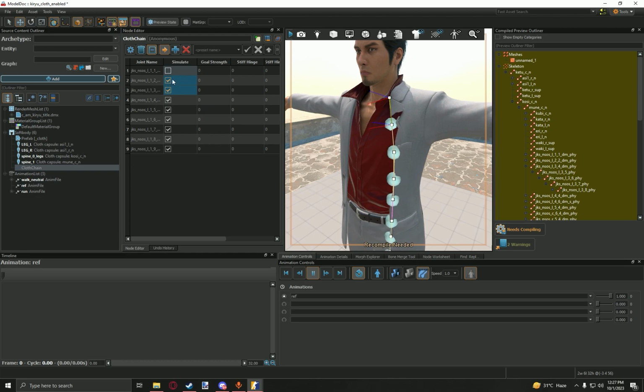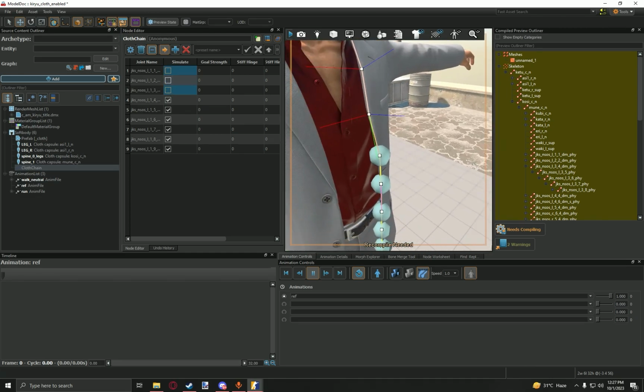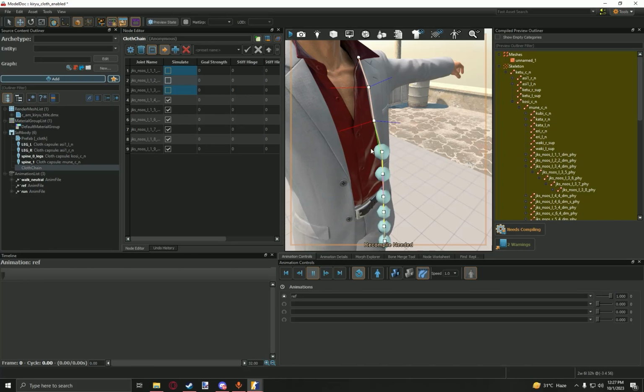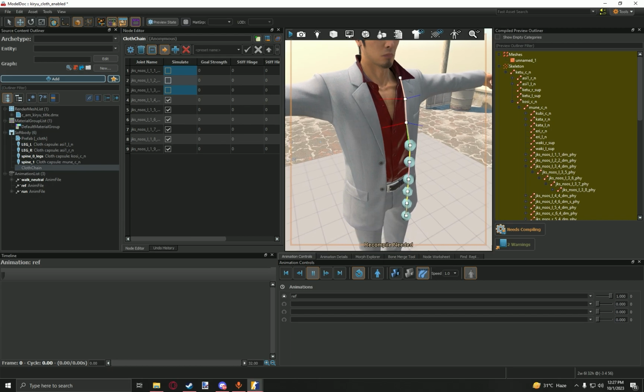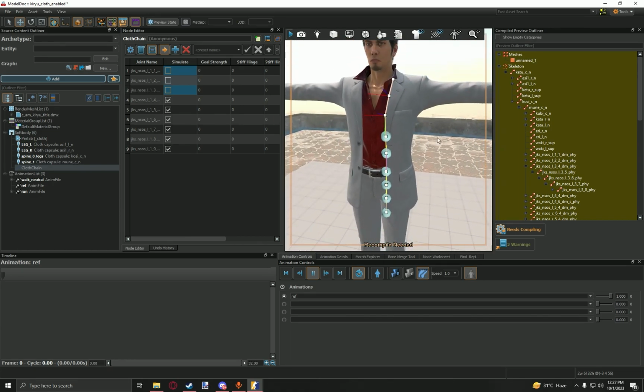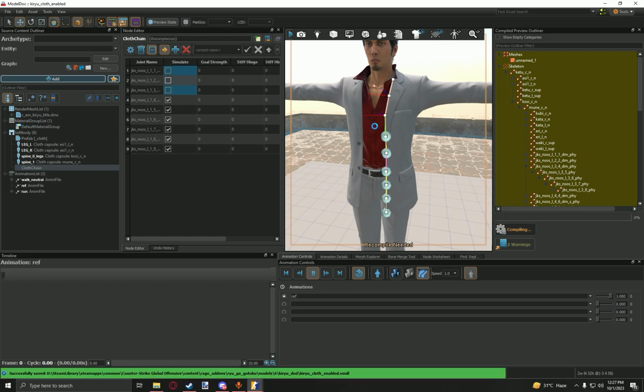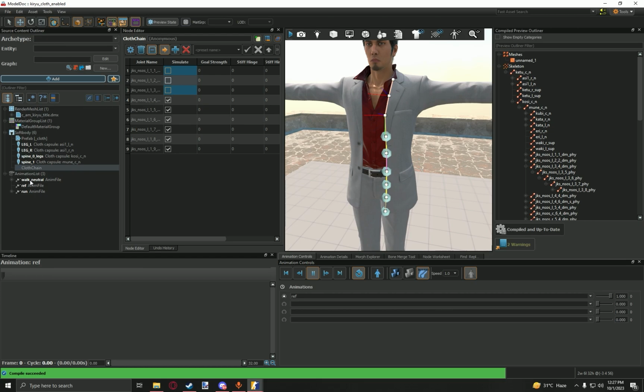Now, anyways, you might have noticed why I disabled these first three. I always recommend that when you're doing stuff like this, for models that have an entire chain going down the side, you make sure you exclude the first three nodes so that it's easier for you to adjust later. Now, I'll get to showing you how to adjust these to work properly, because this may be working cloth, but there is still a problem with this.